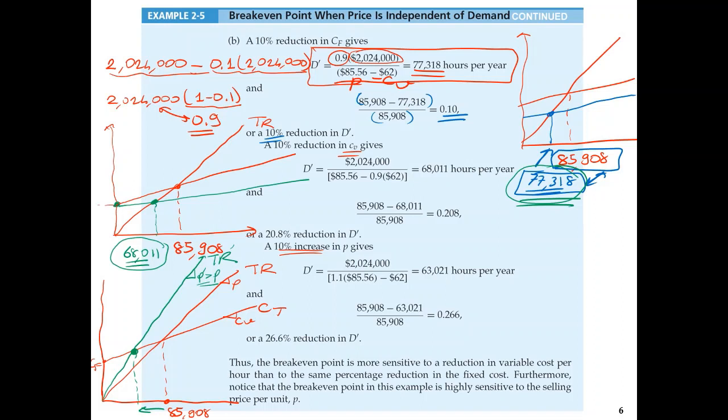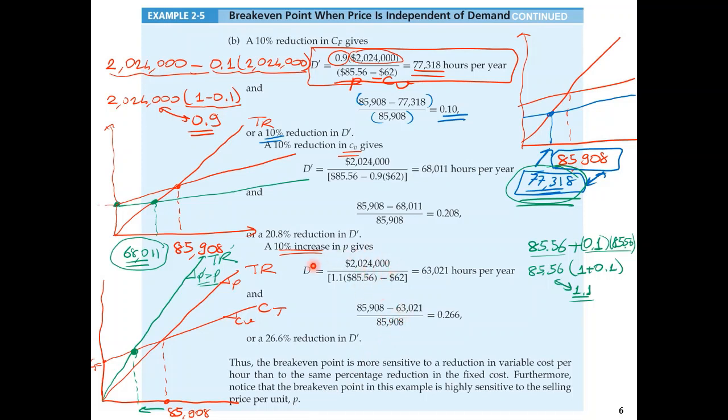In order to calculate that, what happened to price? Initially, the price was 85.56, and we will increase it by 10%. Increasing it by 10% means taking 10% of the price and adding it to the original value. If we take it in parentheses, 85.56 times (1 plus 0.1), so it will be 1.1 times the original price. So increasing something by 10% actually means multiplying it by 1.1.